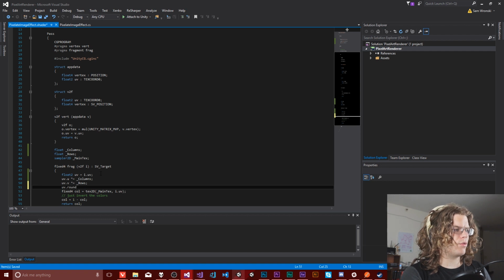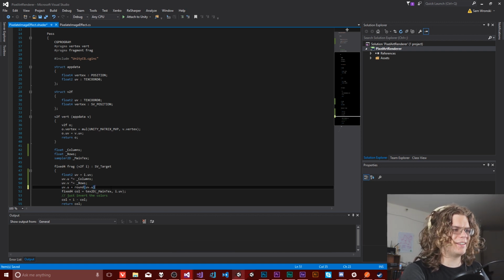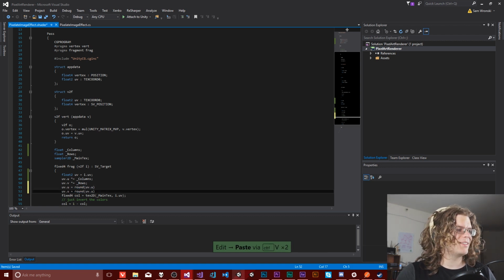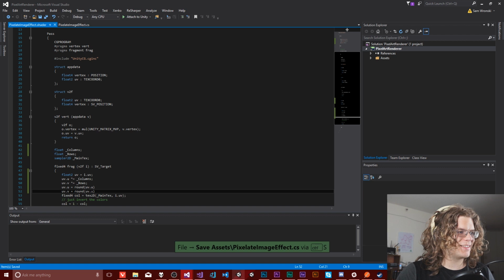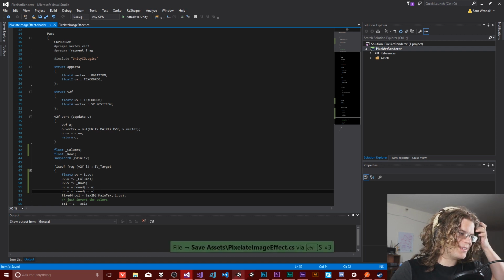UV dot, ooh, that's not right. I don't know if this works. I'm kind of guessing in the dark on the functions here. I don't have IntelliSense, and I don't actually have that much experience writing shaders. I do it a lot because I think they're really cool, but this is mostly just experience from poking in the dark and seeing what I can do. I'm usually coming up with really nauseating effects for whoever plays my games.